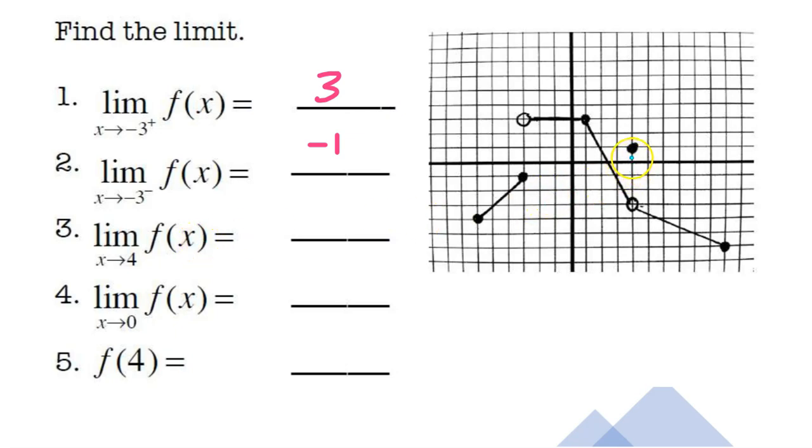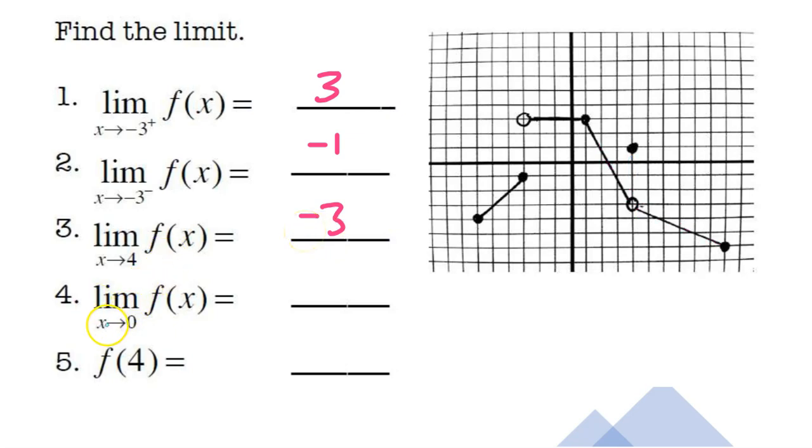Here is the input value of 4. For this limit to exist, f of x must approach the same output value from the left and from the right. And indeed, as we approach this input value from the left, f of x approaches the output value of -3. And as we approach this same input value from the right, f of x again approaches this output value of -3. So the overall limit is -3.